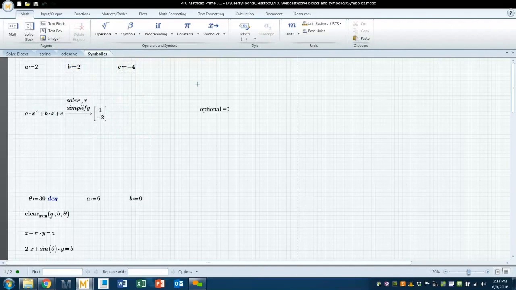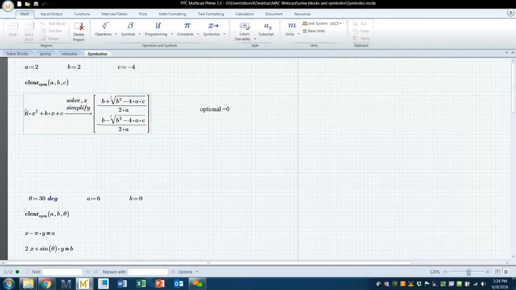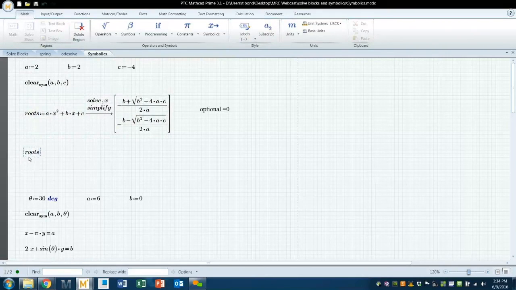And if you don't want to see them, again, use clear underscore symbolics, A comma B, and I turned on caps lock, A comma B comma C. And now you have them here. Because I have the numbers, I could define a variable and then say the roots are equal to, but I can still see the symbolic. So you can do both.